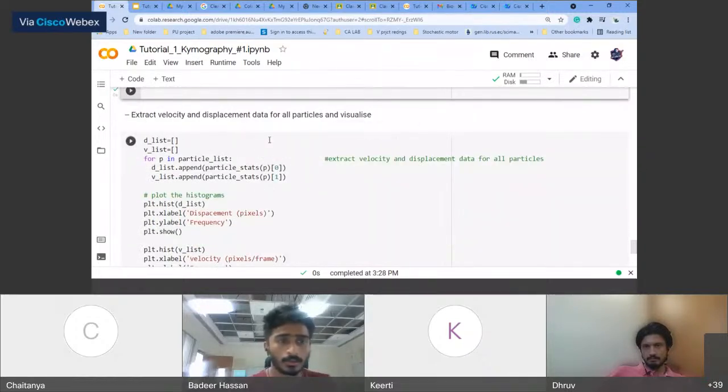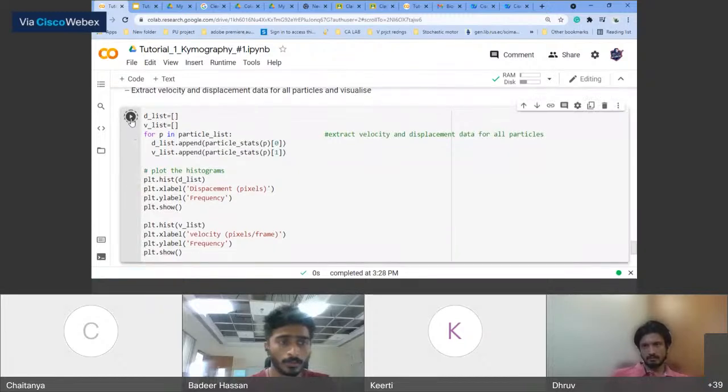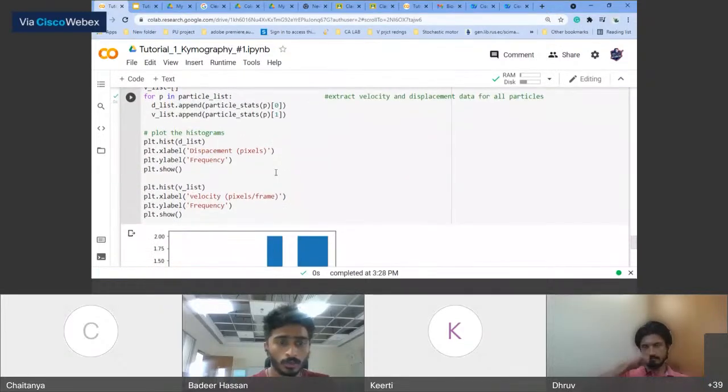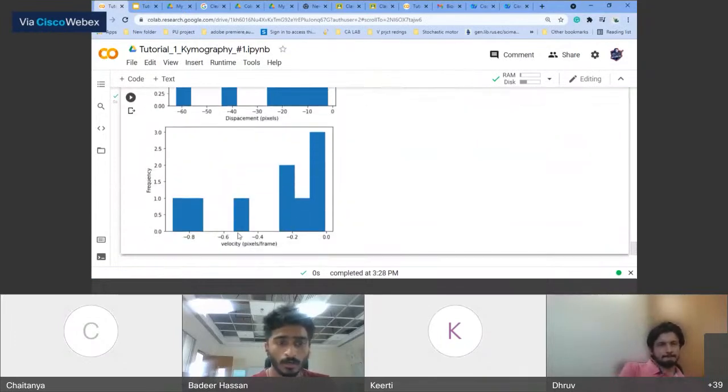So by using that function, I have extracted the maximum displacement and the average velocity of each particle we detected before, and used that data to plot how the distribution of displacement and velocity looks like.